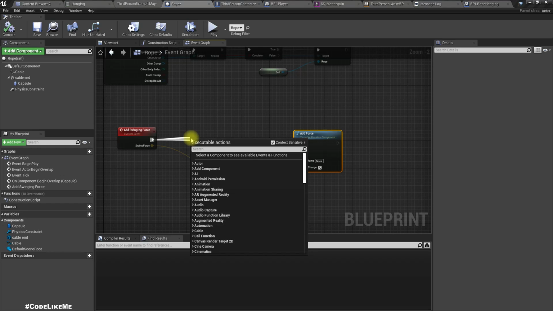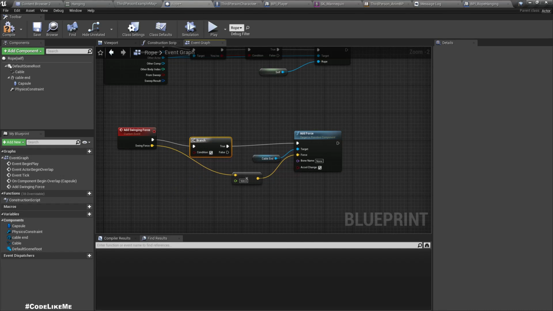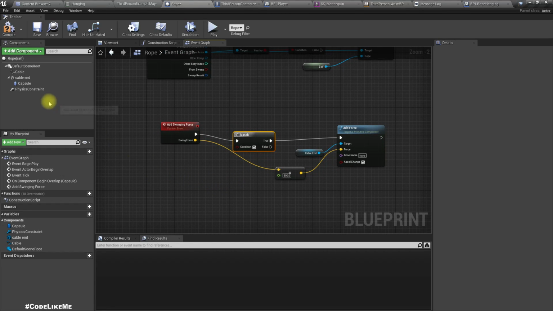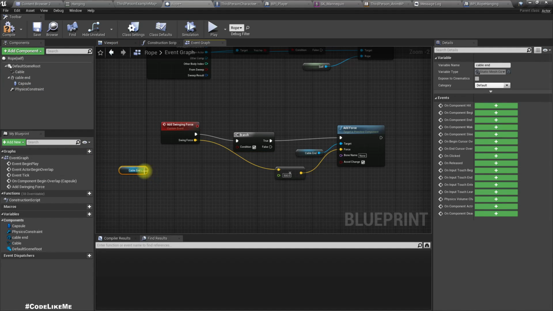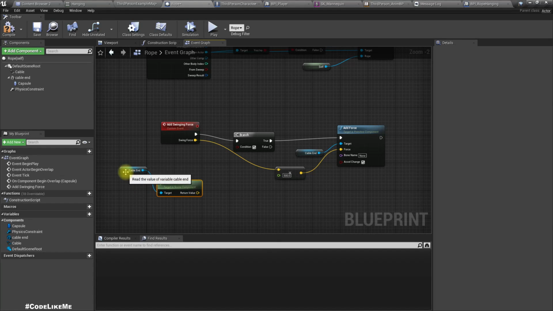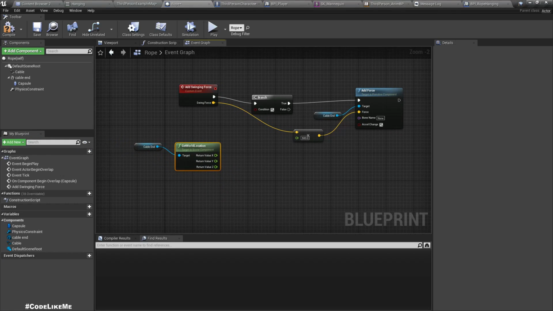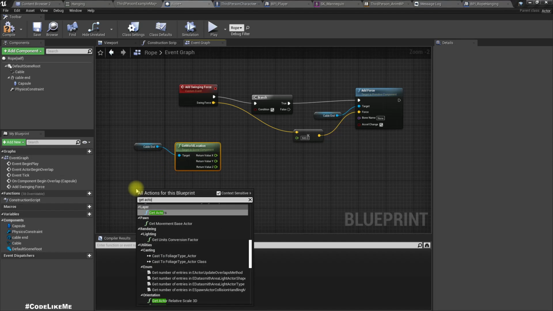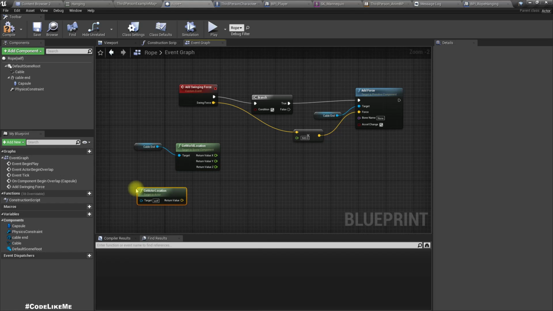Let's add a branch, and get the cable end, get world location, split, get actor location.